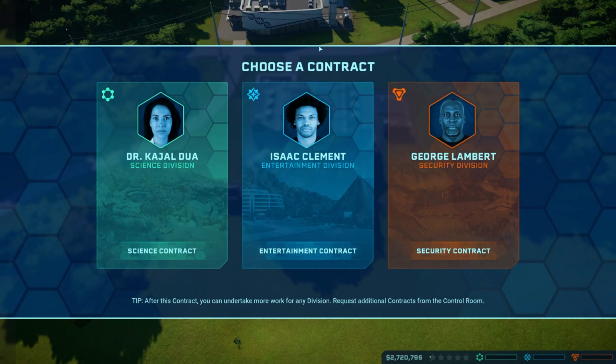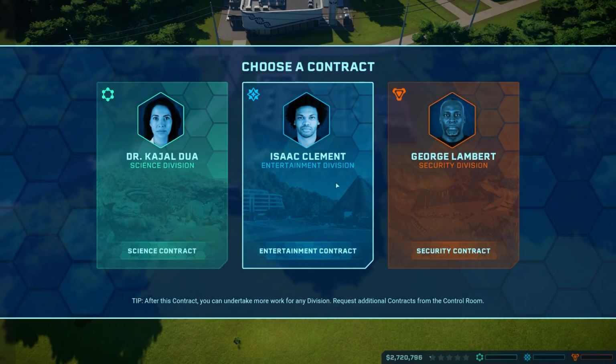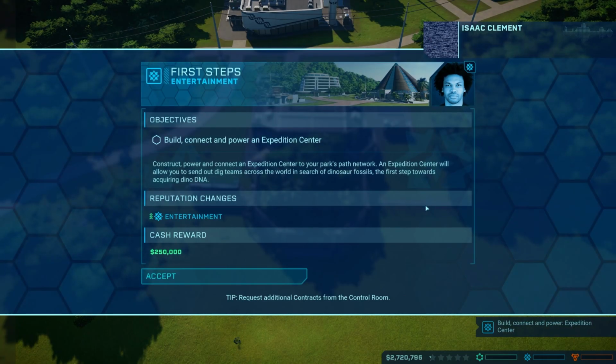I want to go with entertainment, I feel like, because they give me some pretty neat stuff, and they give me the ability to build some stuff, which will be pretty good for free build later on.